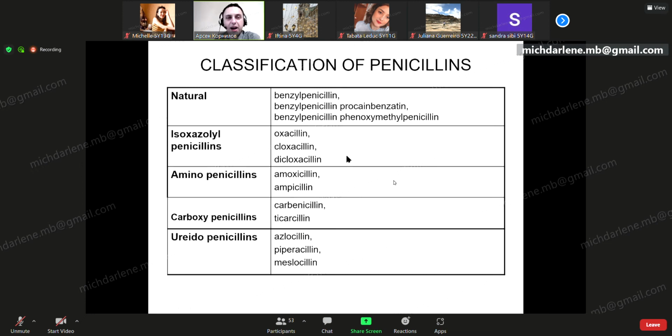Next generation, aminopenicillins. Aminopenicillins are classical and very popular drugs, such as amoxicillin and ampicillin. The spectrum of action of these drugs is already wide, and we need to say this spectrum is even more gram-negative than gram-positive. Today these drugs are widely used in cases of infections such as respiratory infections, skin infections, upper respiratory tract infections and lower respiratory tract infections.